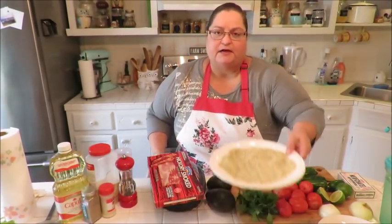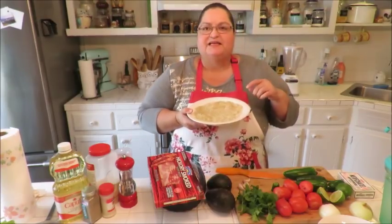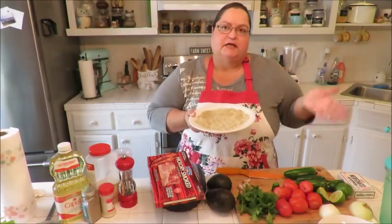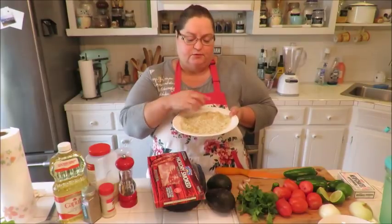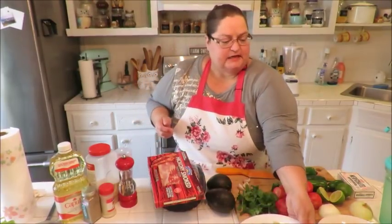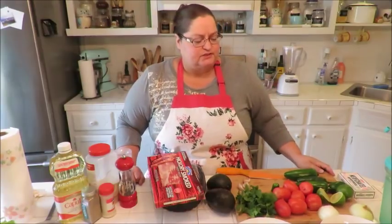Okay, I'm going to need some breadcrumbs, and I've got some here. I actually had some Italian seasoned ones left over, so I went ahead and threw them in, but what I bought was plain ones. I was going to season them with this, but I think it has enough seasoning in there. Like I said, if you're going to go Italian, this would be great. And I've got a couple of eggs here. That'll work just fine for the Mexican way that I'm going to go, or Tex-Mex, I should say.